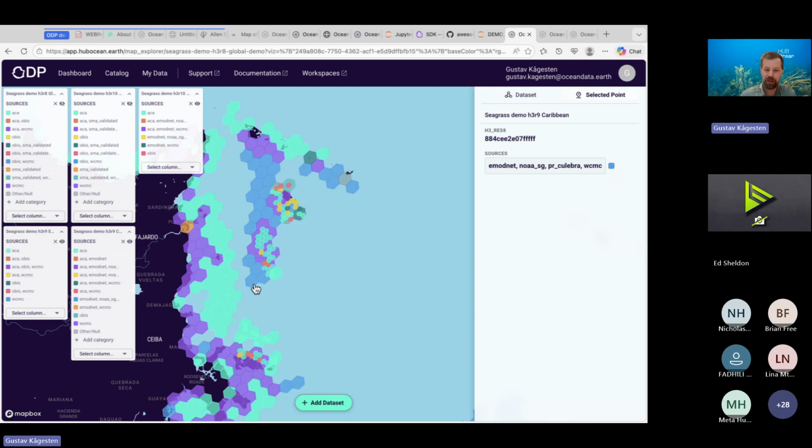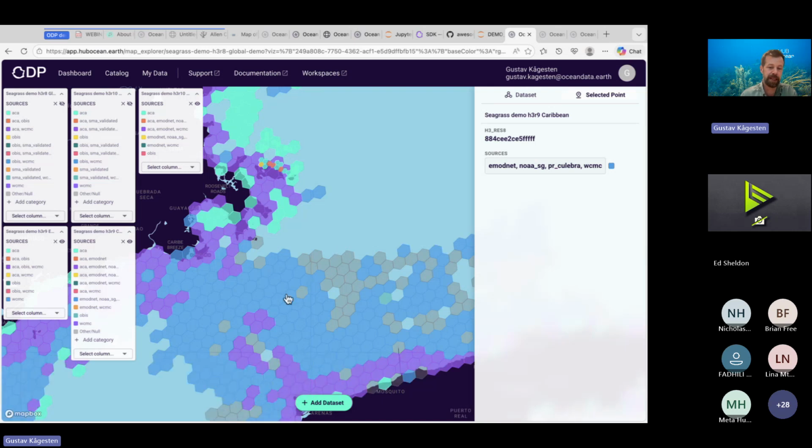So here you can see who says there's seagrass there. Well, EMODnet, NOAA, and WCMC do. I know that EMODnet have actually grabbed the NOAA data sets, so that's the reason why EMODnet says there's seagrass there, and so on. But in some cases, maybe there is a lower quality data set, and you know that you want to filter that out.